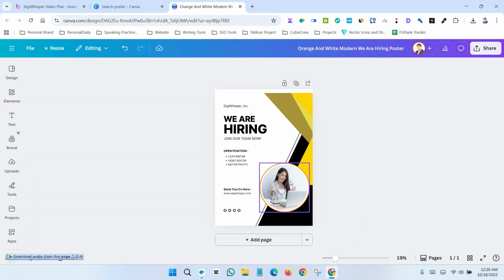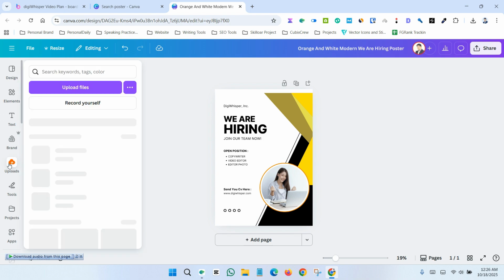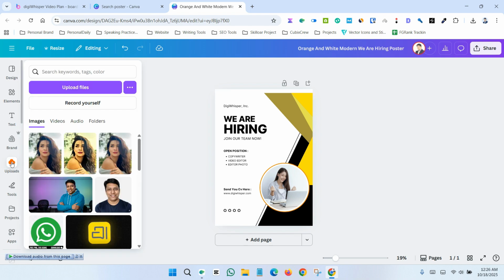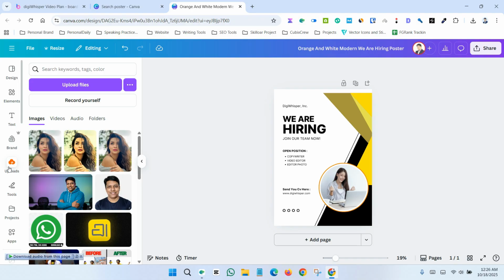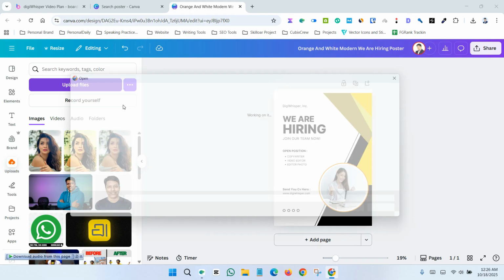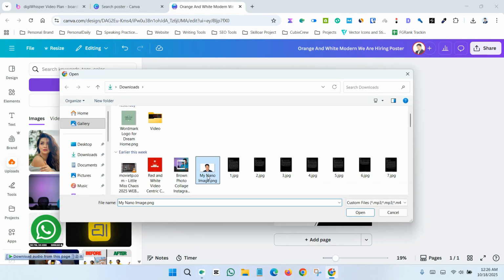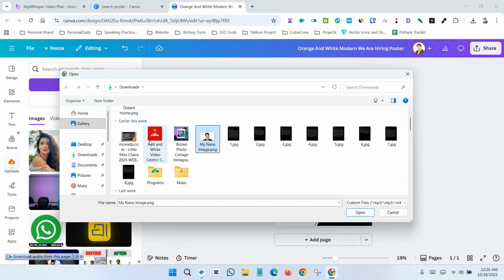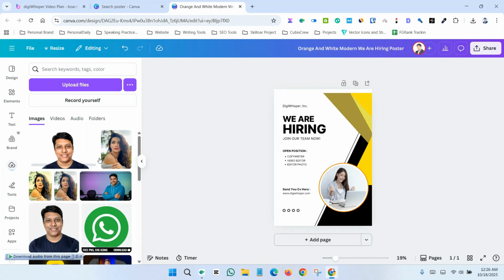And now let's say we want to change this picture. You can either replace the image from your upload library or upload a new image. Let's say click here and upload a new image, and once the image is uploaded, drag it and replace it.